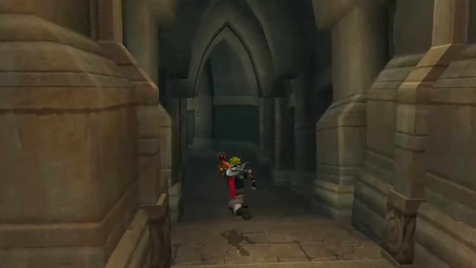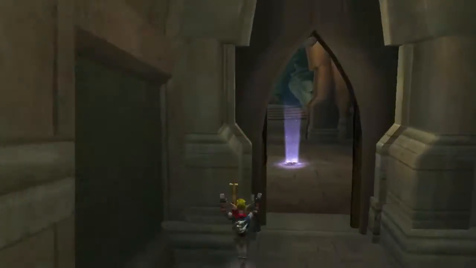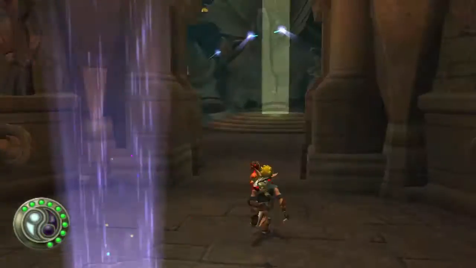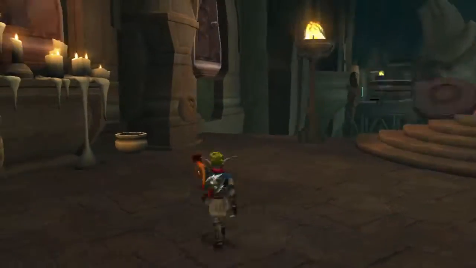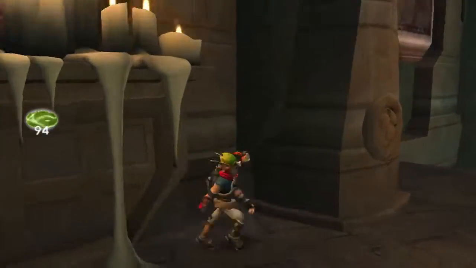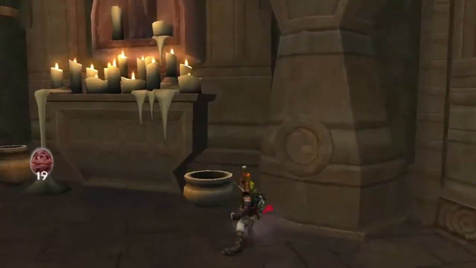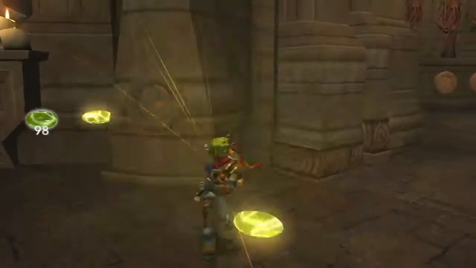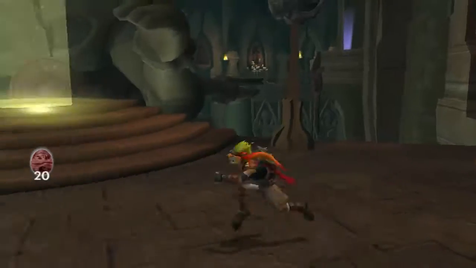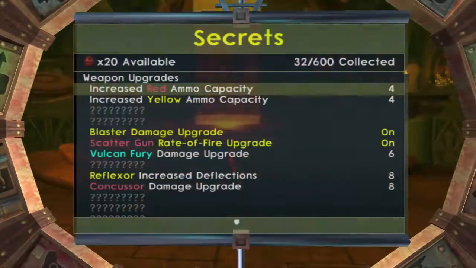Alright. That should be it for this. Yes! Here. Nothing else. More. Jeez. Of course, a precursor orb, I'm gonna need that. Wow! I've reached 100 of these sons of guns. We got 20 now. Let me see what I can unlock with these babies.